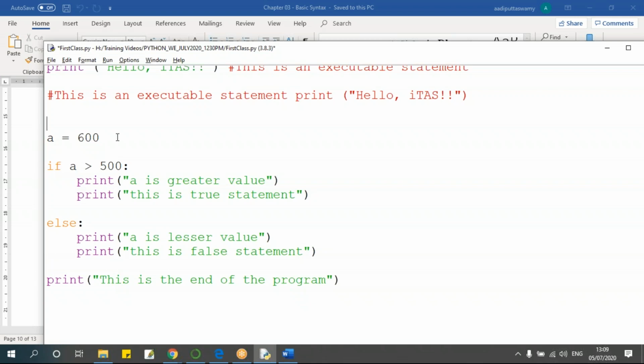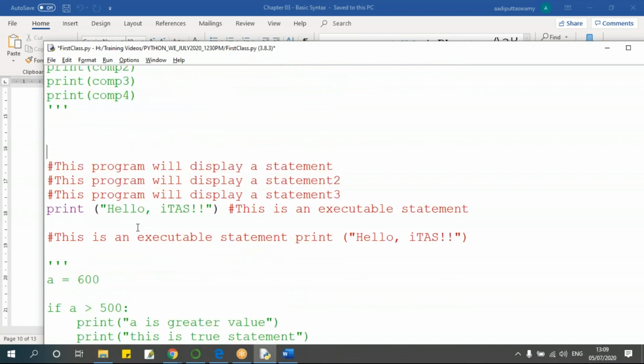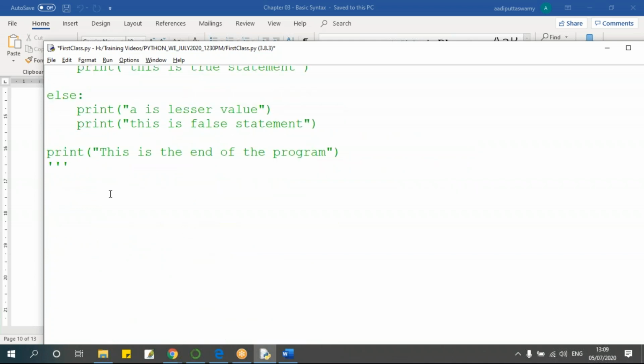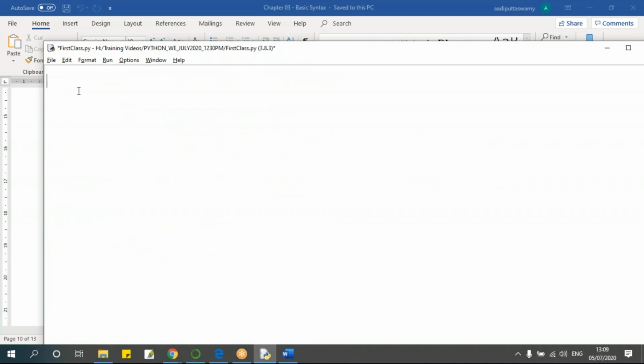So like this, I'll go here. Let me comment this. We'll give, say, a single line comment. I'm just putting all this so that it will be easy for you to understand. Say, a multiple line comment. Here we'll say input command. What this input command will do is it will take a value, put it into a variable, and that variable I can use for any calculations or displaying.